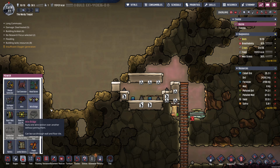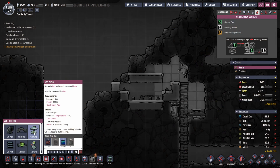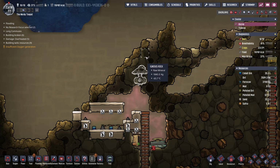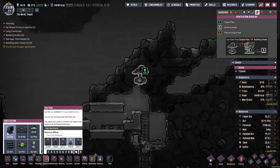And power, we could literally set it up right up here, couldn't we? So what are we looking for? Oxygen, we need ourselves a pump. So we're going to have a gas pump. I mean, if we pop it up a little bit higher, maybe there. Just check there's no... this is all igneous rock, so that's fine. And then we're going to want a... nope, this one. Gas pipe coming out of that.